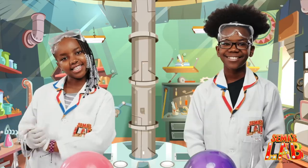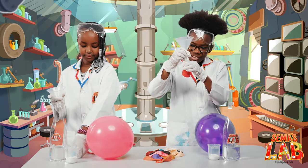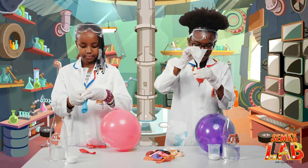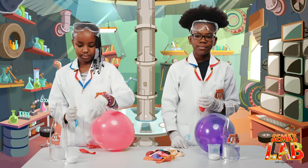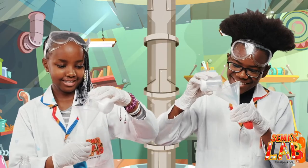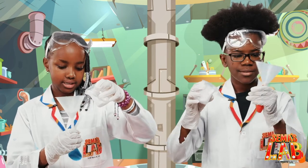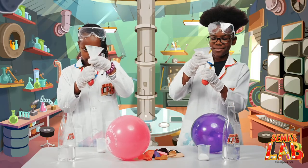Yay! Let's get started. So first you want to take the funnel and insert it into the balloon, just like that. And then you're going to put some baking soda, a little by little, and then you shake. I think that's enough.